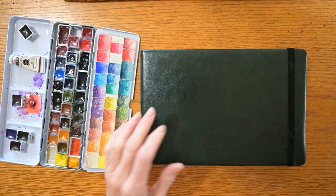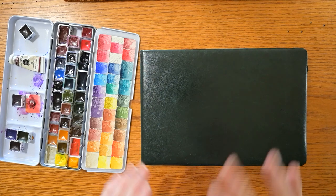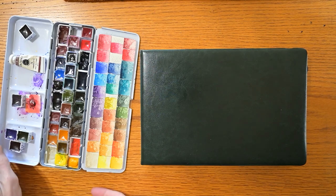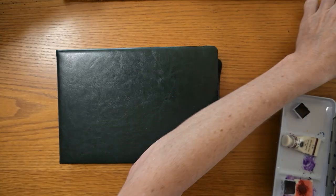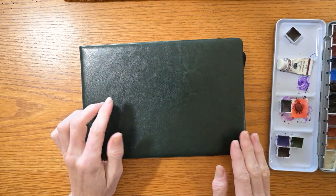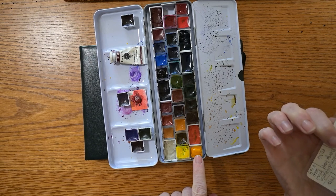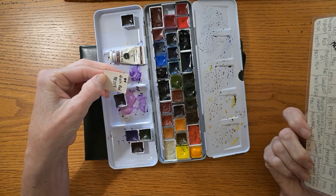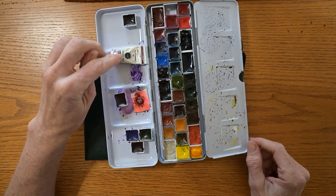I looked up references for a flower garden. Didn't really find anything that interested me — well, I found a lot that interested me, I just didn't find what I was looking for — so we're going to make it up again, which is really scary. I have my Da Vinci palette out because I like to use the same watercolors that we get in the dot card. This will be the fourth Da Vinci paint we've received in the calendar so far: Hansa Yellow Deep, Da Vinci Violet, Quinacridone Red PR-209, and now Denise's Green, which I have in this palette.